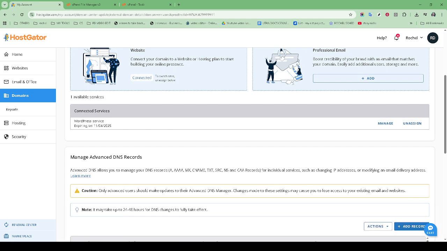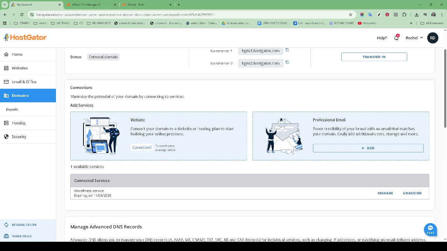Next, you'll want to set up email accounts associated with your new domain. Back in cPanel, find and click on the Email Accounts option. Here, you can create new email accounts that use your domain name, adding a level of professionalism to your communications. Simply input the desired email prefix and create a secure password. Repeat this process for each account you intend to use.